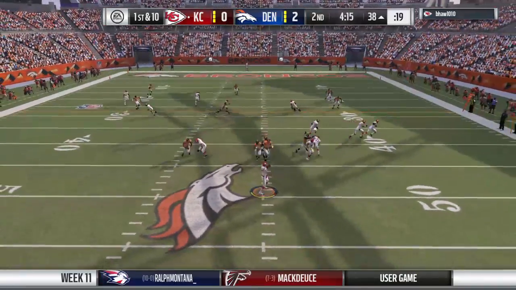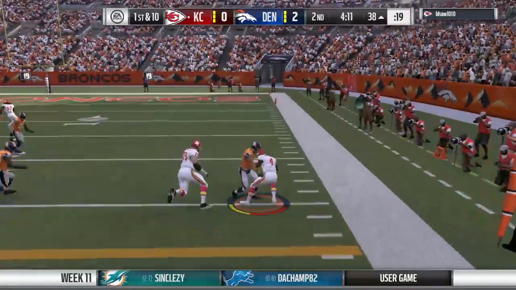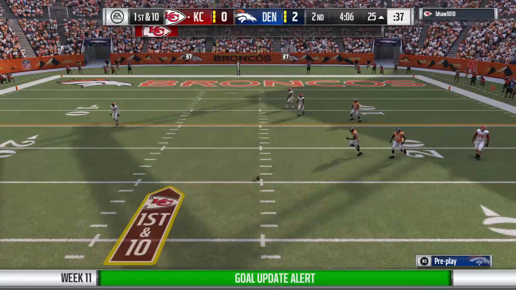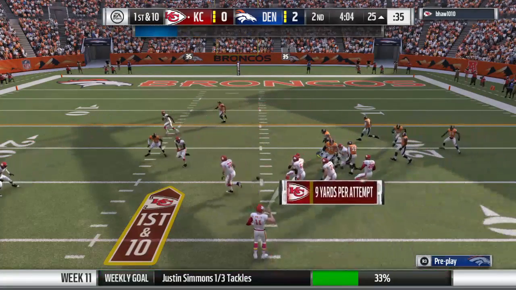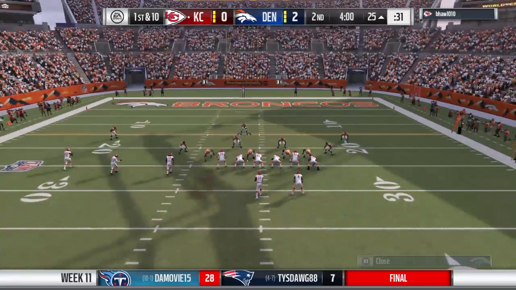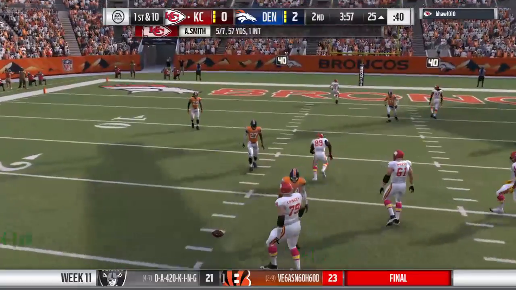After the interception, here's Smith. Now they go screen. It's complete. And some space here. And they're able to get this one past the 30 down to the 25. Give them 13 on the pickup there. And it'll give the Chiefs a first down. On 1st and 10, Smith. And this will be incomplete.